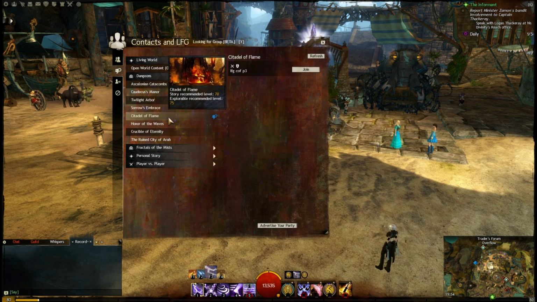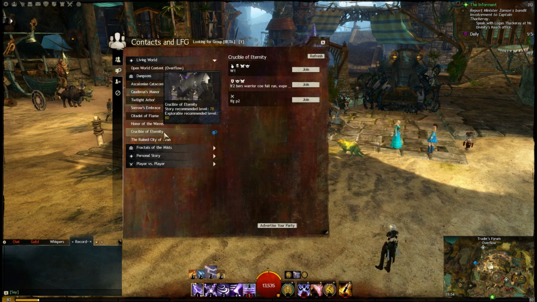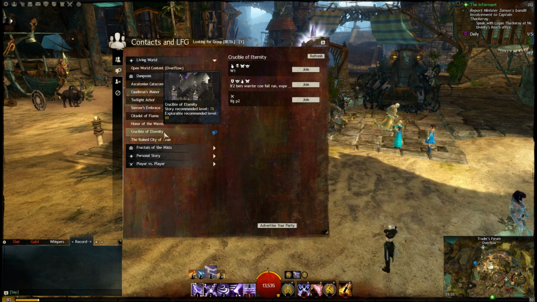Citadel of Flame Path 1 and 2 are, again, incredibly easy. Honor of the Waves Path 1 is very easy and very quick. Crucible of Eternity Path 1 is really easy and very quick. Paths 2 and 3, if you've got an experienced group, are also pretty quick, but you kind of need to know what you're doing for Path 2 and 3.